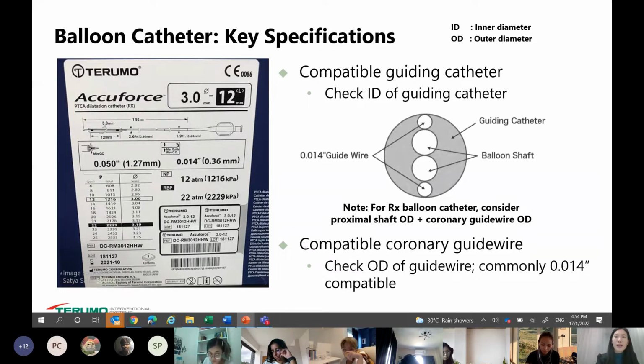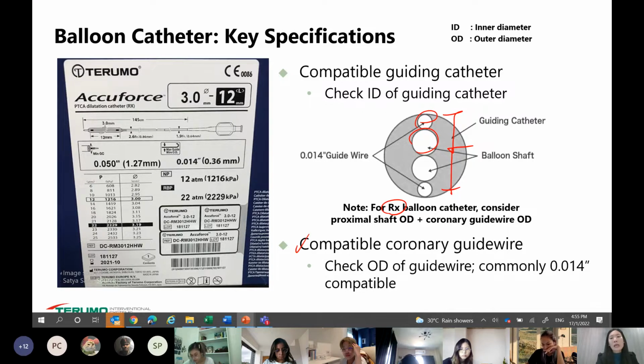So again, for rapid exchange especially, you have your guide wire and your balloon shaft in the same space, right? So you need to make sure that there's actually enough space. As I mentioned, typically not one device is used. Sometimes actually two balloon devices are placed into a guiding catheter, and this means that you need a lot of space. So you need to actually calculate the inner lumen of your catheter and match it to your balloon very carefully to make sure that things don't get stuck in the procedure.